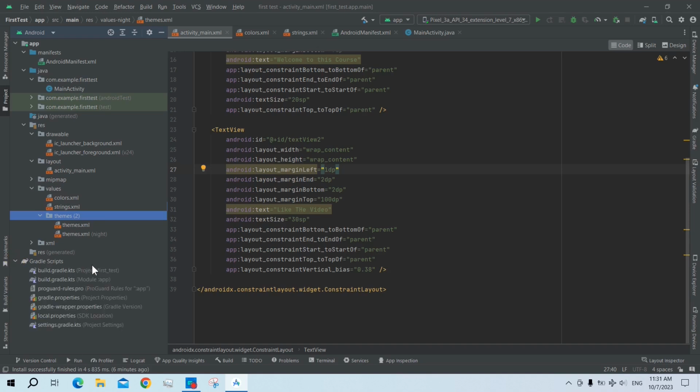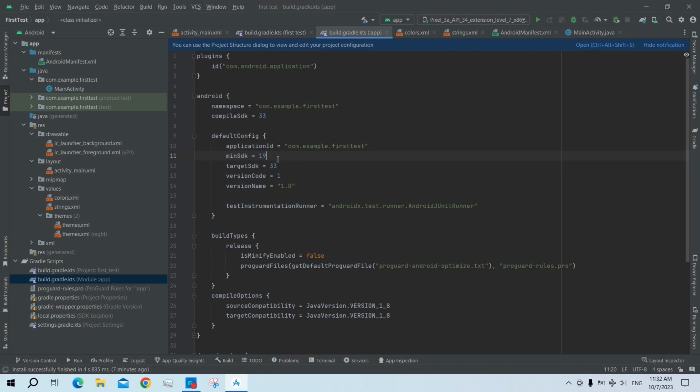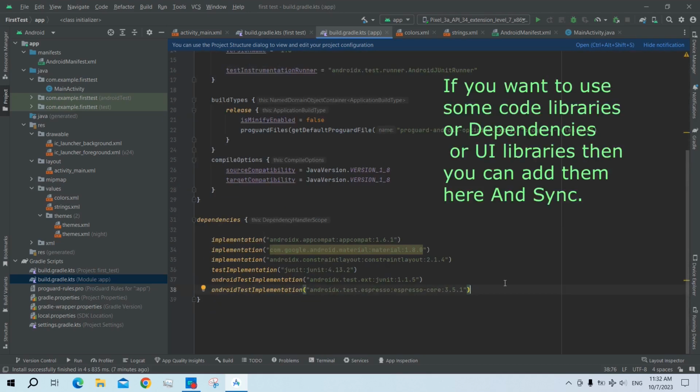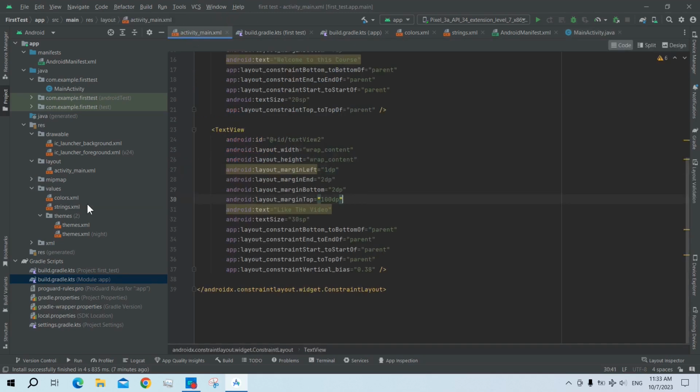And then you have the Gradle scripts. You have the one with the project and one with the app. These two are very important, and you come to this to change stuff. The minimum SDK, the target SDK, the version code. You will add other stuff here. You add the dependency here, and then you can use it in your project, in your application, or in Java, or in the layout. If this stuff sounds like gibberish for now, don't worry. In practice later everything will be clear.